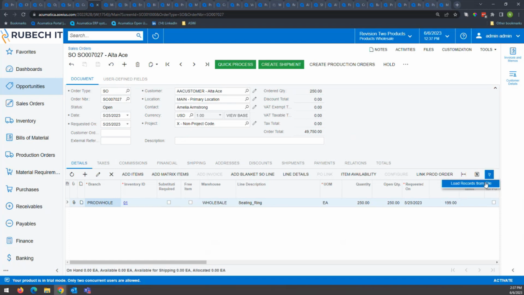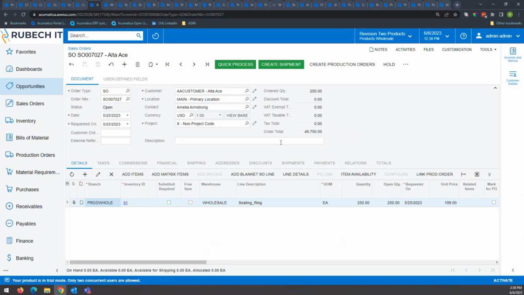So if somebody sends you a 50-line Excel document and you want to bring that in as a sales order, you can. No code, right? So a sales order, all this is going to be my revenue generating backlog, right? I'm not necessarily creating revenue because I haven't made the product yet. I haven't shipped it.